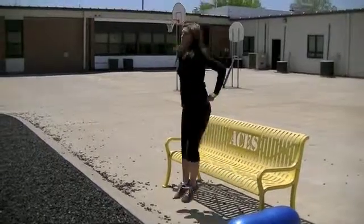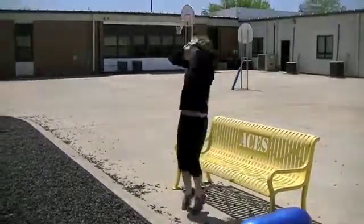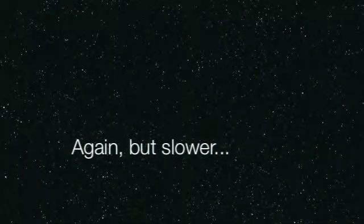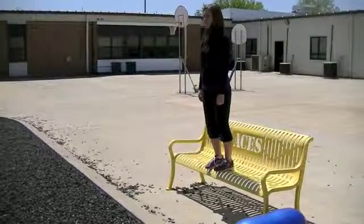A box depth jump is performed by dropping off of an elevated surface to the ground and then immediately jumping vertically. Like the other lower body plyometric exercises, the box depth jump also benefits the athlete during the takeoff phase of a dive.